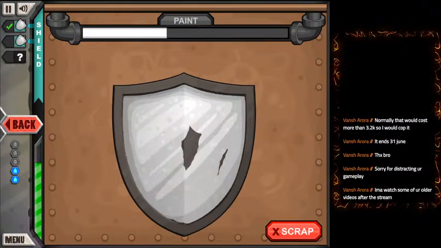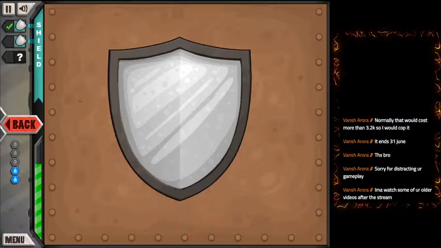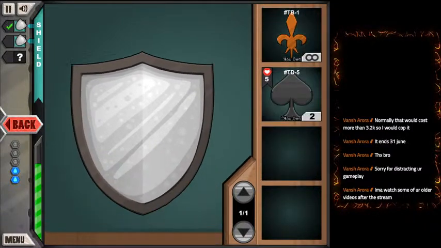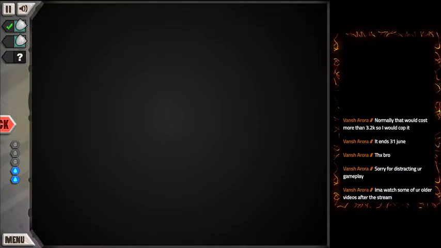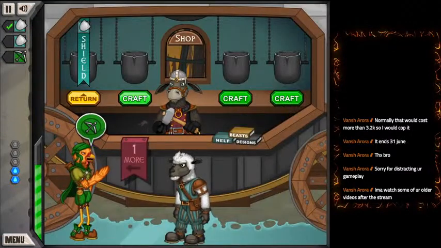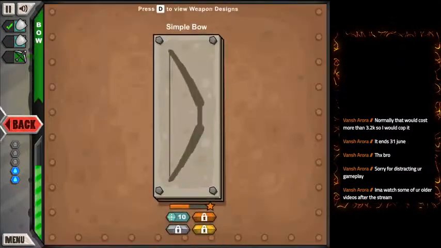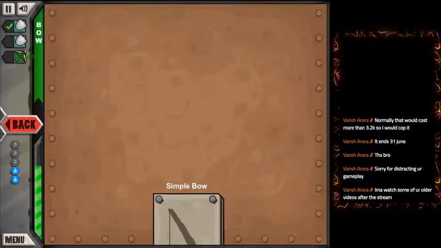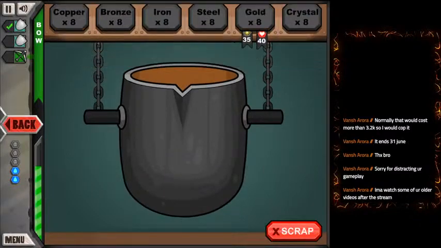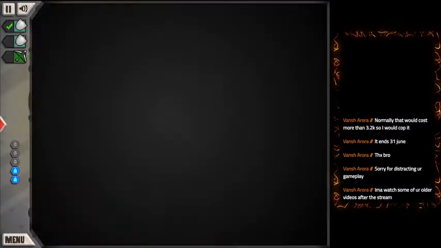Yeah, for this painting thing though, you have to go slow so it actually covers everything. There you go, see? That was perfect. Let me cook the gold for this guy. Gold, right? I have to double check every time. Gold, gold, gold, gold. And while that's cooking.